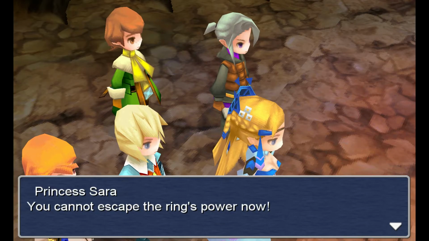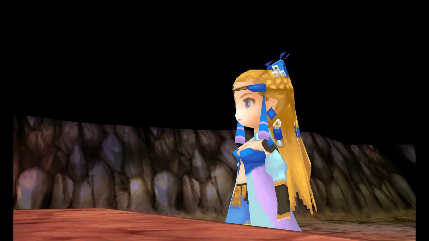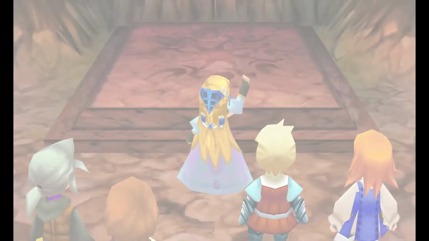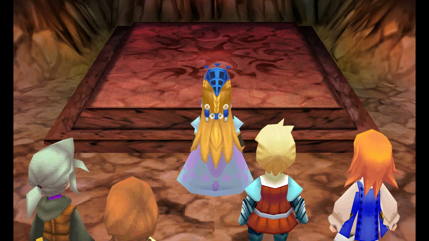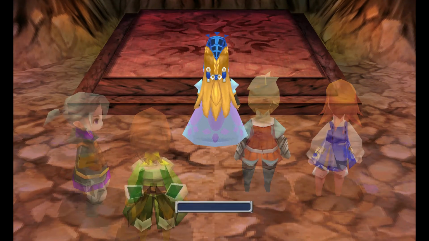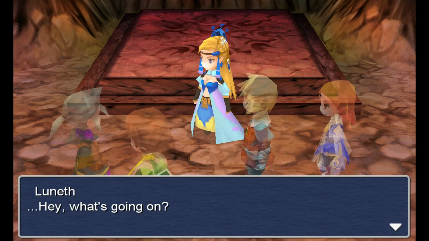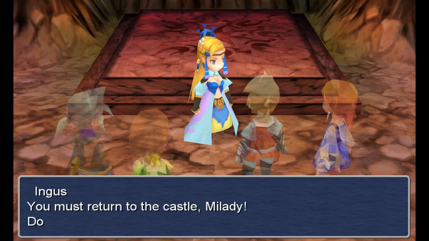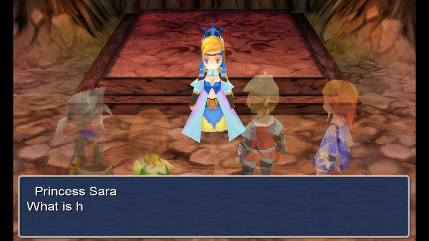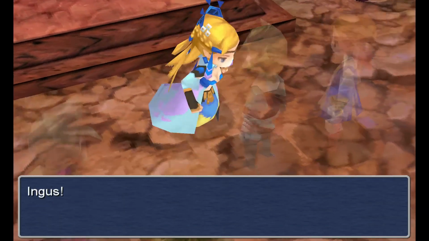Can I escape the ring's power now? No! And thus he's been banished. And we're evaporating. Hey, what's going on? You must return to the castle, m'lady. Do not fear for us. We will be fine. What is happening? Ingus! Oh.